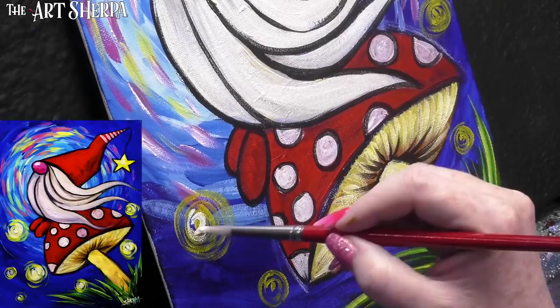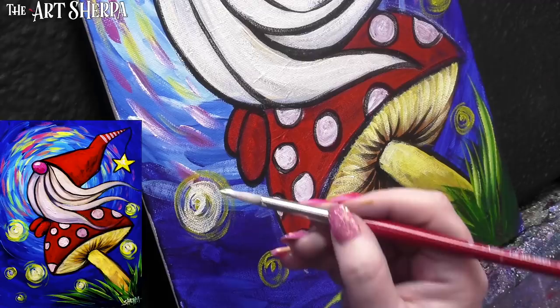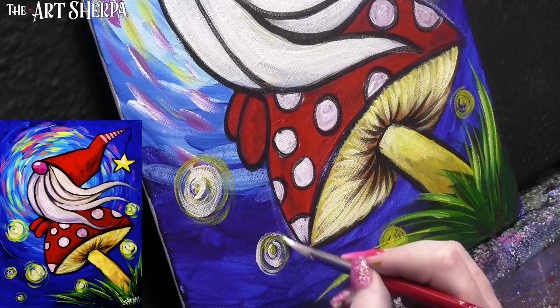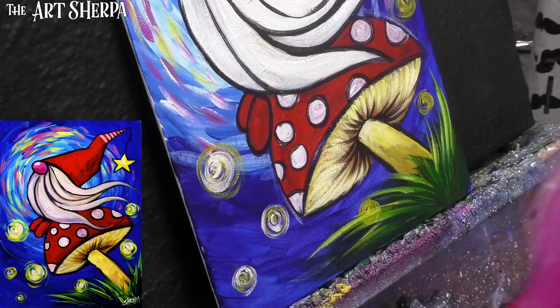Here at the easel, I'm taking white with a little bit of yellow, and I am adding little glowing highlights in the inside of my glow circles. Broken circles glowing. Broken circles. Just a nice way to do fireflies. You can use this anytime.